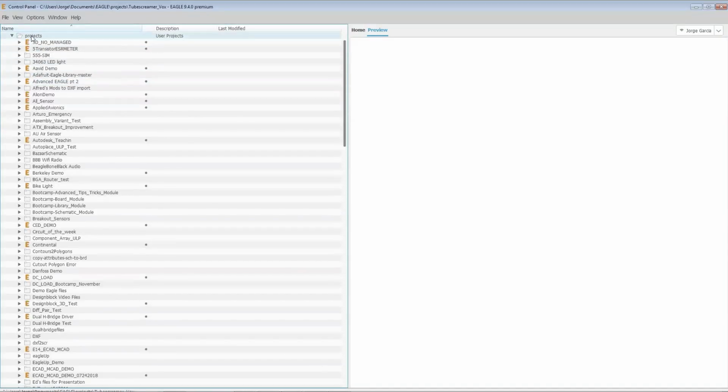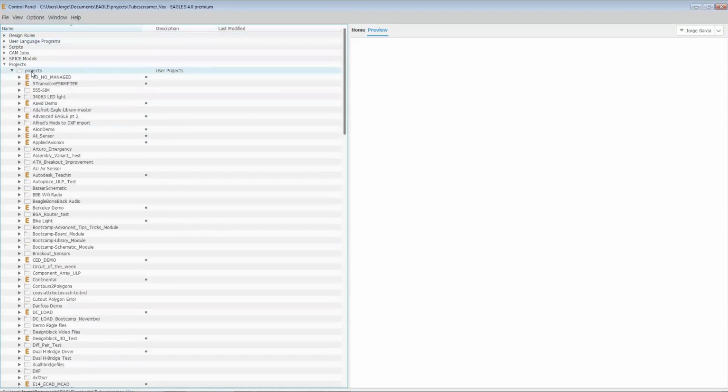So I'm going to right-click on the projects folder itself. This projects folder is located in Documents, EAGLE. This is where we encourage you to save all of your work. Every installation of EAGLE expects that folder to be there. So if you do save your work there, then you'll never have to worry about moving things whenever you reinstall EAGLE or install a new version. So that's what we recommend. If you have a preferred workflow, then you can do that by going to Options, Directories.